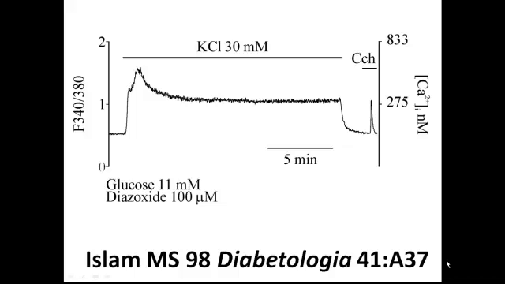beta cell. We depolarize the beta cells artificially by giving potassium chloride, and the ATP sensitive potassium channels of this beta cell are opened by diazoxide. So as you can see, when we depolarize the beta cell in this particular experiment artificially for the sake of experiment, there is an increase of calcium, and the calcium stays stable after some time.